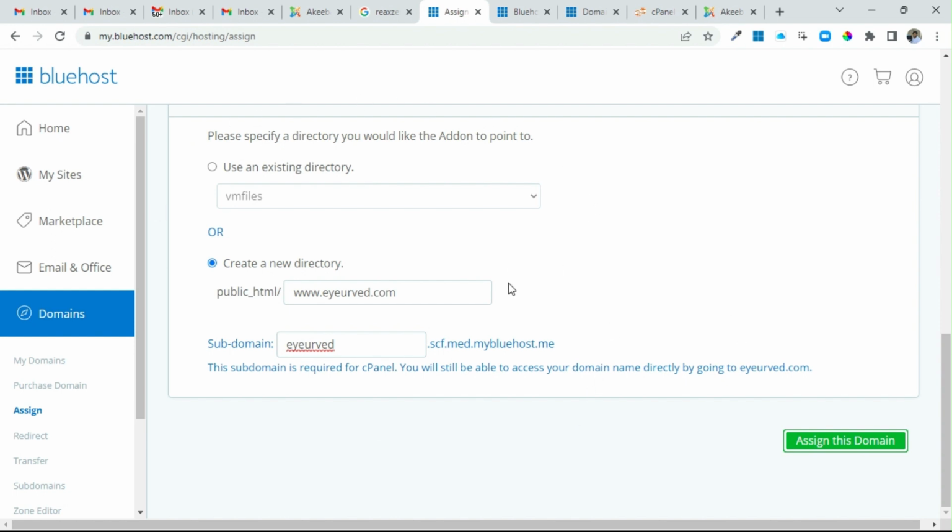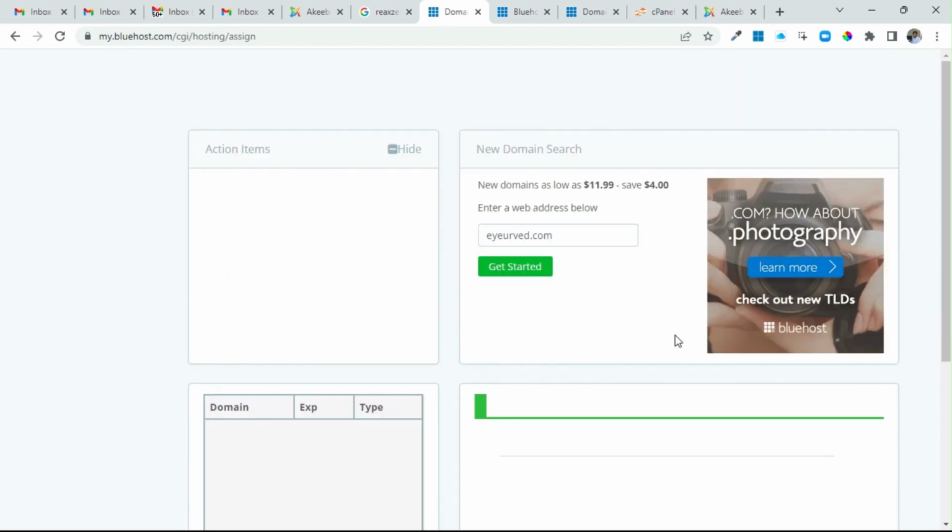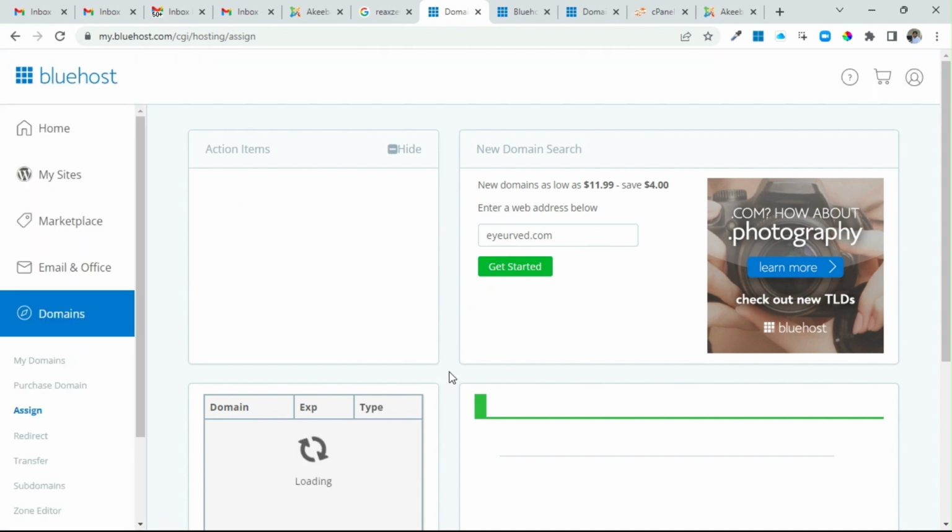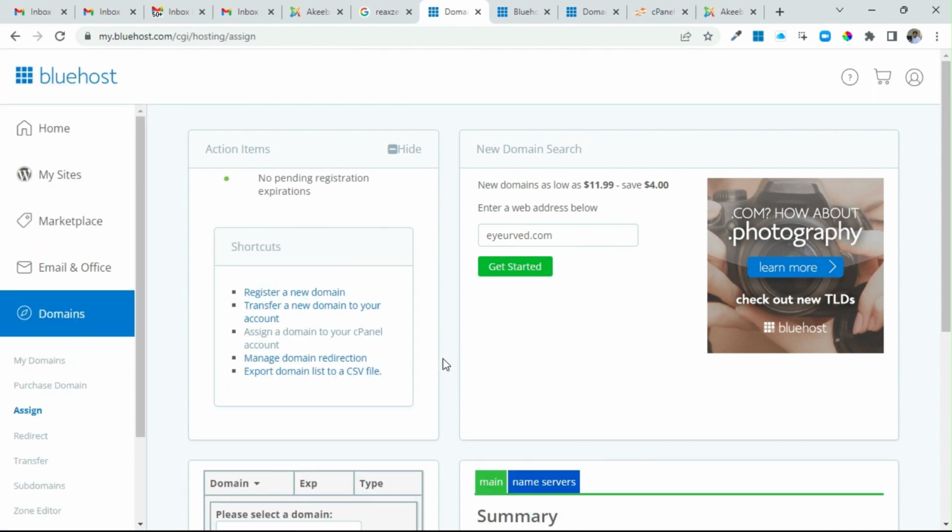It won't show any progress here, but you can see the progress at the bottom. It says waiting for the server side tagging, so we're tagging the domain name in the hosting account. Let us wait. Okay, done.